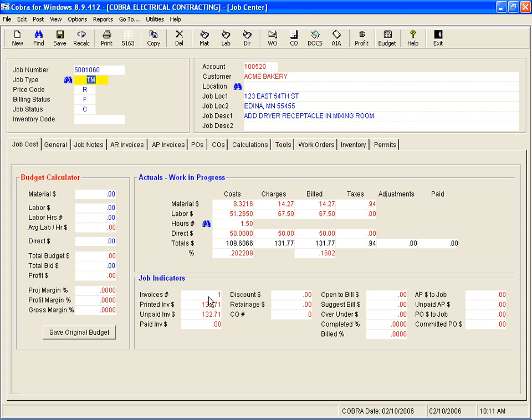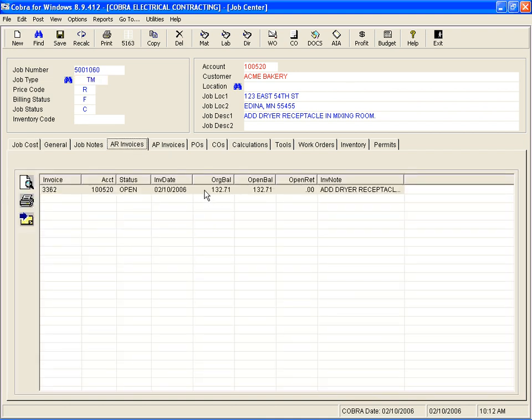I can see I have one invoice on this job. It's been printed. It's unpaid. Once it's paid, this will move down to here. I can also go into the AR Invoices tab in Job Center. I can see all of the invoices related to the job and their status, even ones that haven't been printed yet.